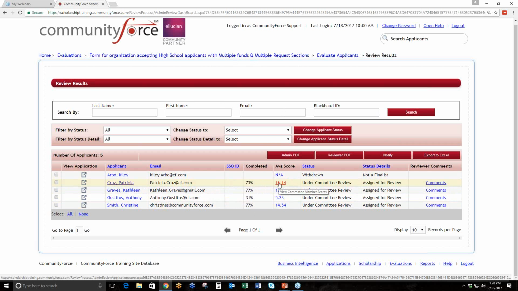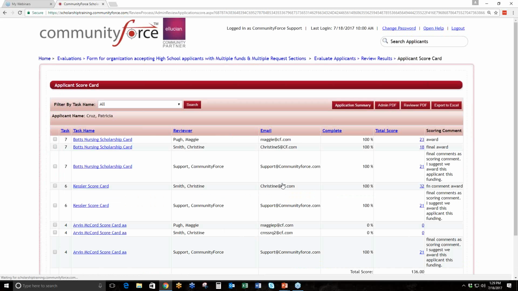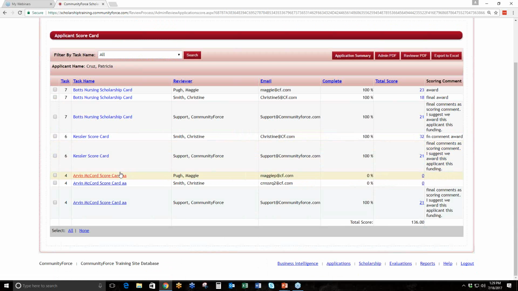However, if I have all of those tasks currently turned on, how the system compiles the average is that it looks at every task that that applicant's been assigned in, every reviewer they've been assigned to. So if they've matched to 3 scholarships. So I'm an applicant and I'm fortunate enough to have been matched into 3 scholarships. And so of course all 3 committees are reviewing me. Then if those tasks are turned on when you're looking at results, like this one here, you'll see that I'm seeing results for BOTS, I'm seeing results for Kessler, and I'm seeing results for McCord. This applicant matched in all 3 of them.